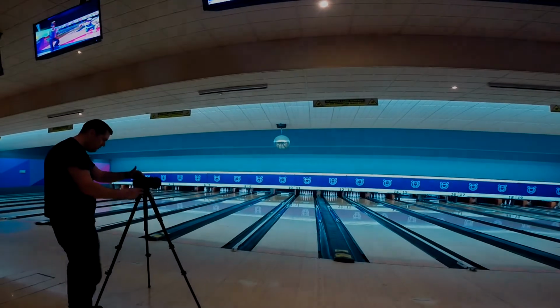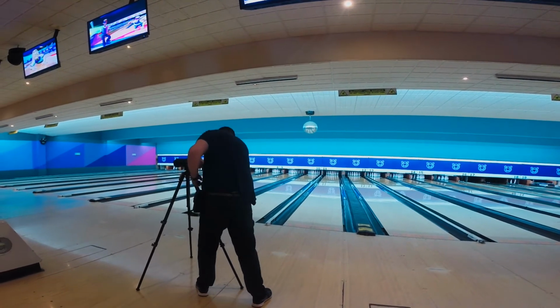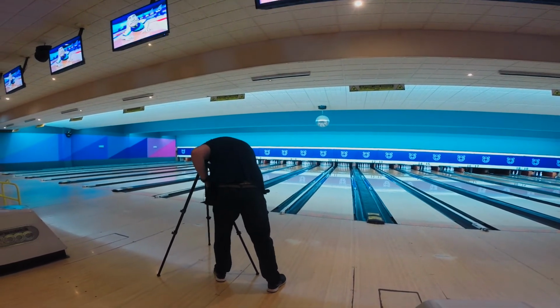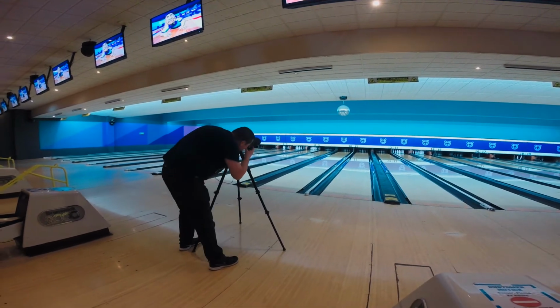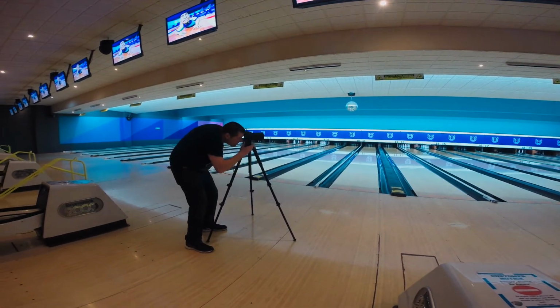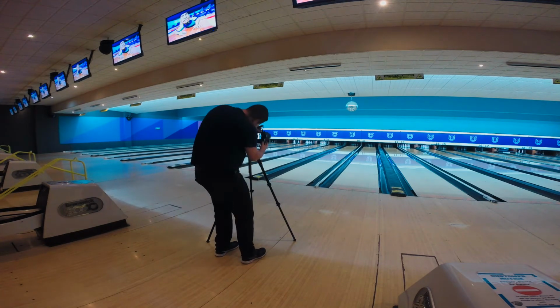So here it is, the bowling alley photo shoot, and here we are in my local bowling alley. That's me. I've got my Nikon D750 with a Tamron 15-30 on my Manfrotto 055 tripod, and I'm taking a series of shots from left to right. I'm taking the shots in portrait mode. I've already leveled the camera up.